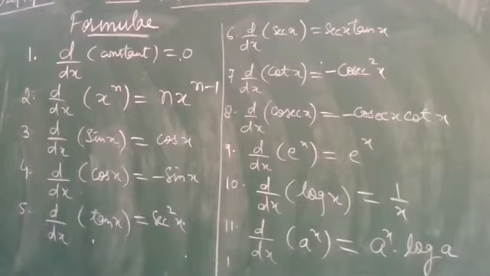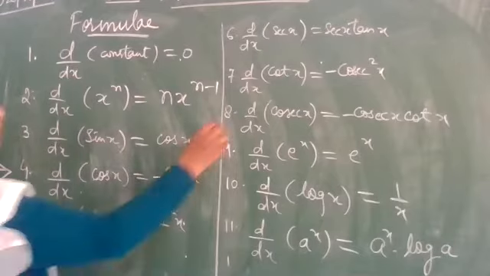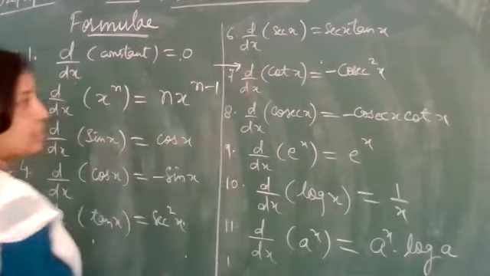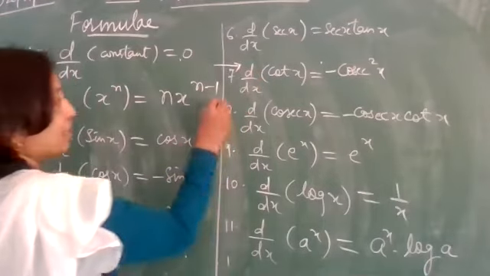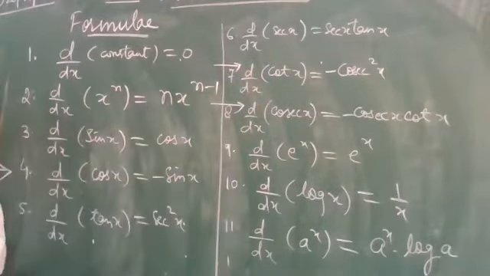Now, one thing using which you can remember them. Let's take this: derivative of cos x is minus sin x, derivative of cot x is minus cosec square x, derivative of cosec x is minus cosec x cot x. What is common between all three of them? Can anyone tell me? Minus. Where are we getting minus always?